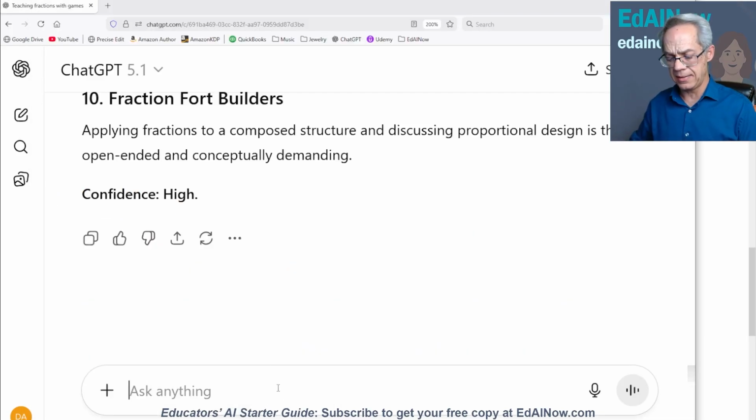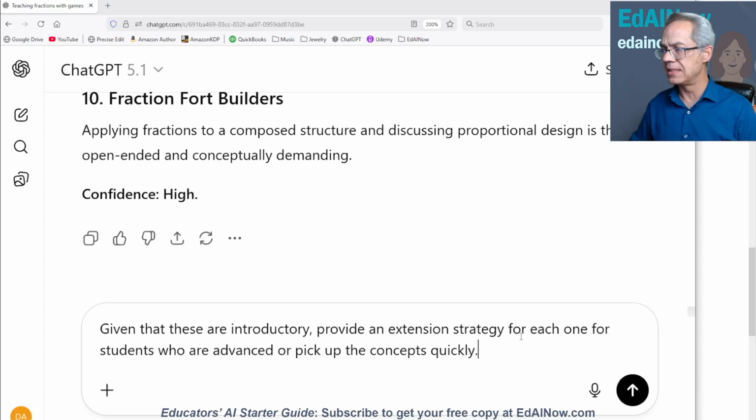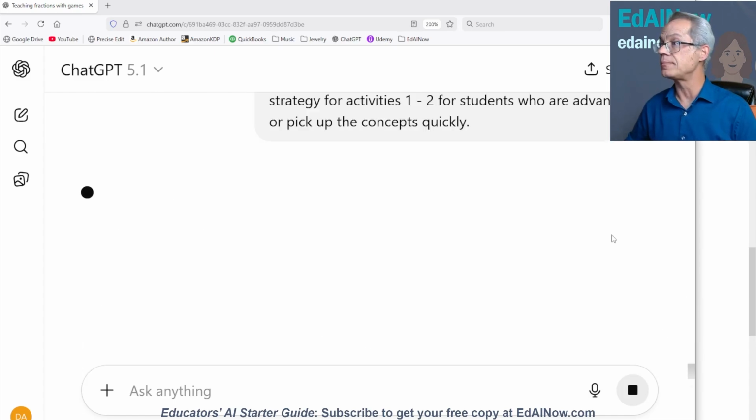So let's take that, and I'm going to modify this a little bit for activities 1 through, I'll say 1 through 2 for the sake of example, but I would probably do 1 through 3 or 1 through 4 for those students who are advanced or who just pick it up more quickly and are ready to move on.